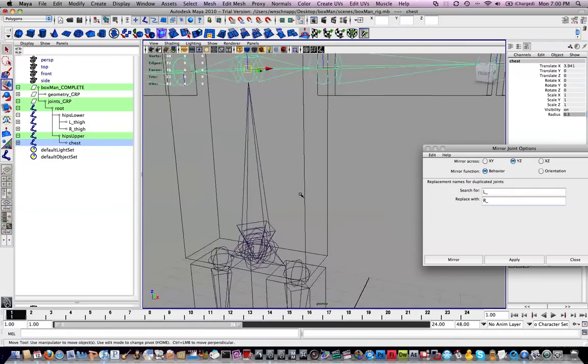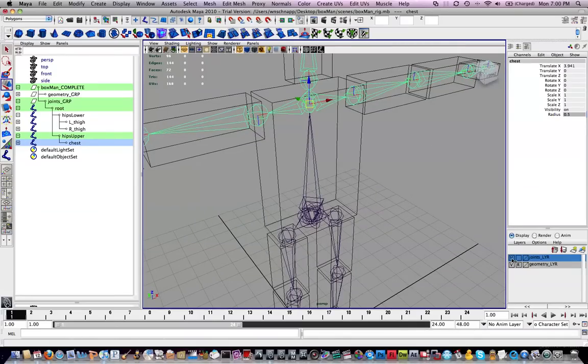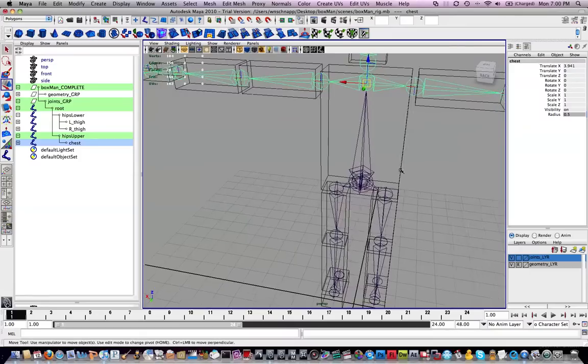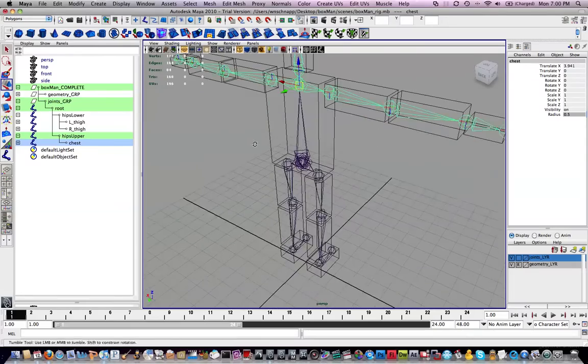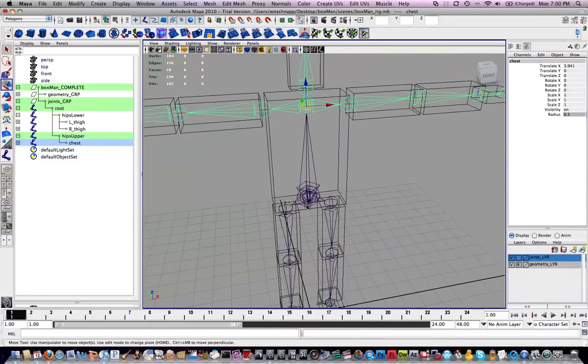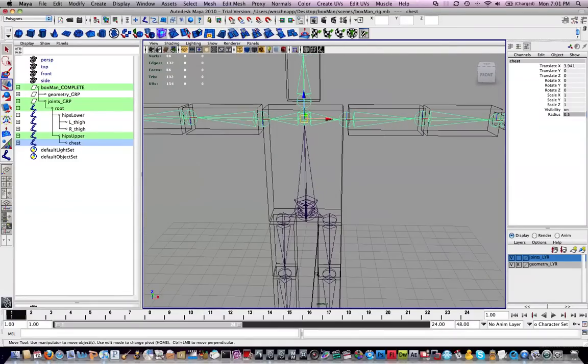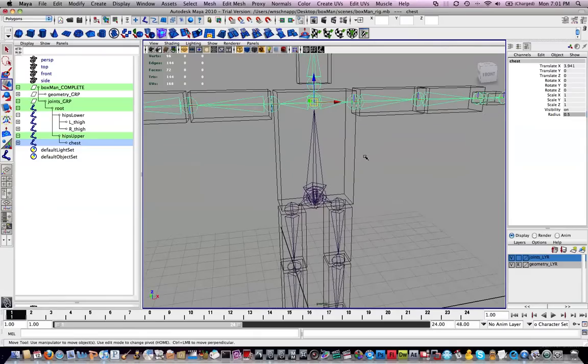Alright, so this covered mirroring, and I'm also going to check just to see that the layer is still working. Yep. And my joints are basically set up. This is basically all the joints that I need to have in my body. In the next section, I'm going to put on some IKs on the leg and on the arm, and just one on the head. So stay tuned.